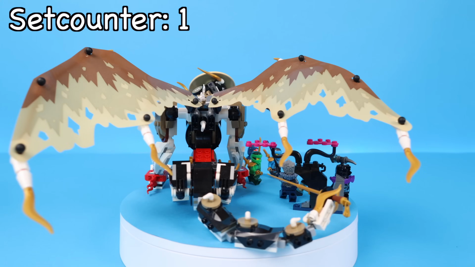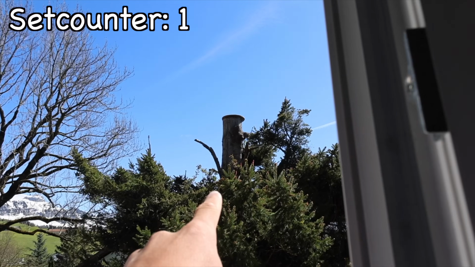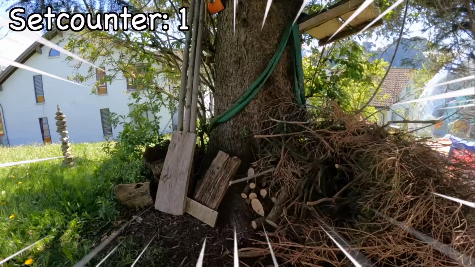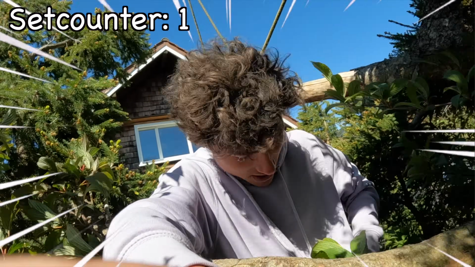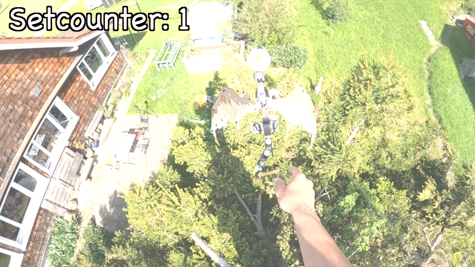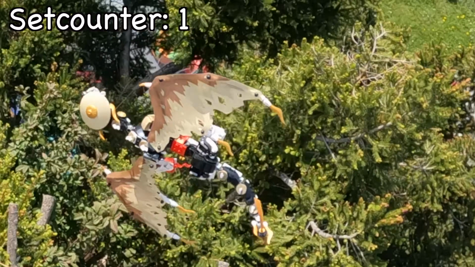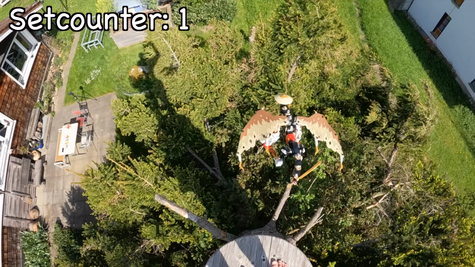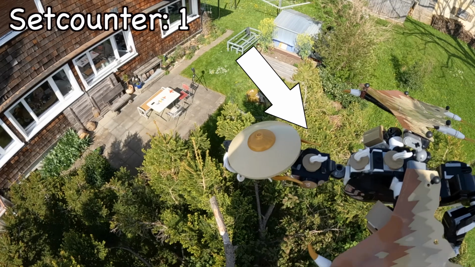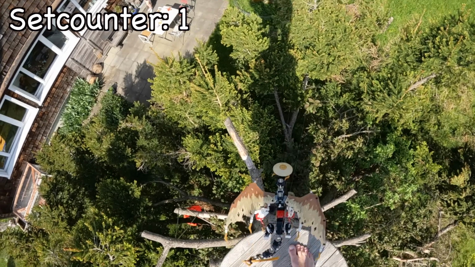And the first batch of sets will be dragons. And what better way to test them than to make them fly? So I'll take them outside under this massive tree trunk where we can check their flight license. And 3, 2, 1, go! Oh my brick, he's actually flying! Soaring through the sky. Just kidding, I attached a silk string to his body. Let's see how he's doing without it.